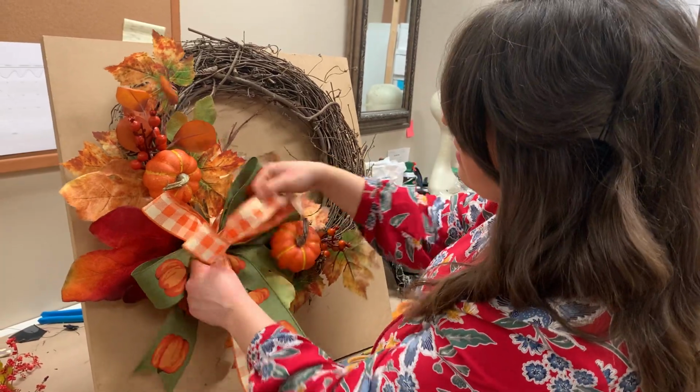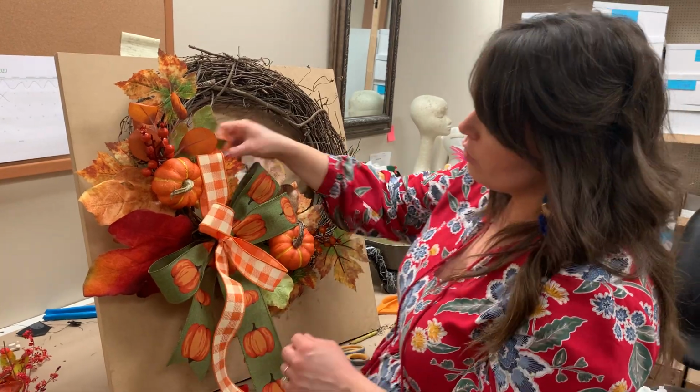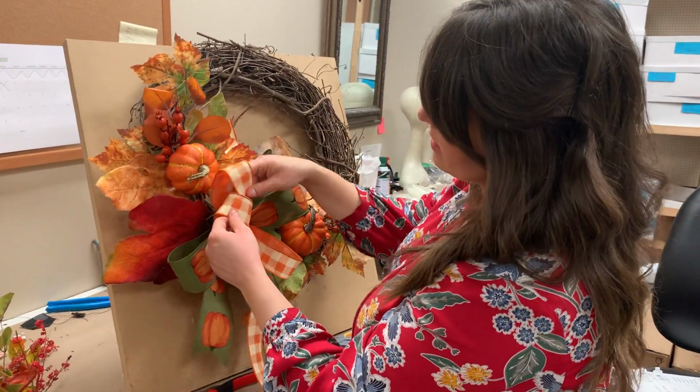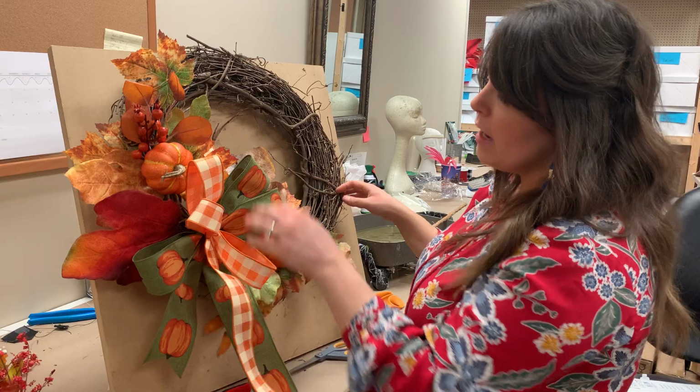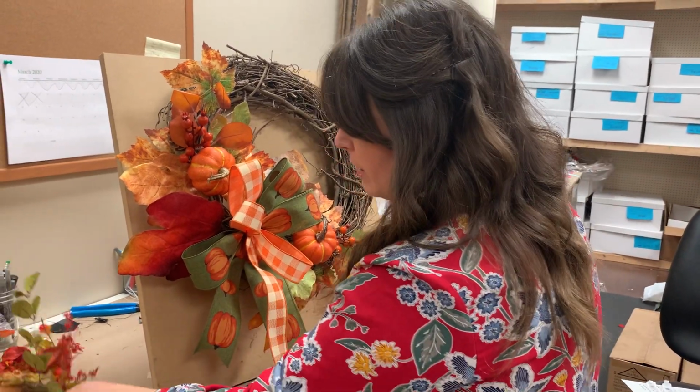Okay, lastly, I have a really neat mixed stem, and you can leave your bow for now. I'm going to leave it like this because I'm going to add in this other stem, and I'm going to put some in the front of the bow and off to the side. So I'm going to leave it, and I'll move it again a little bit later.